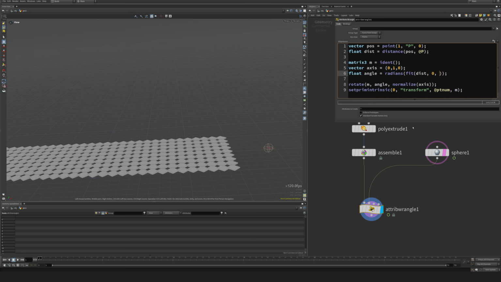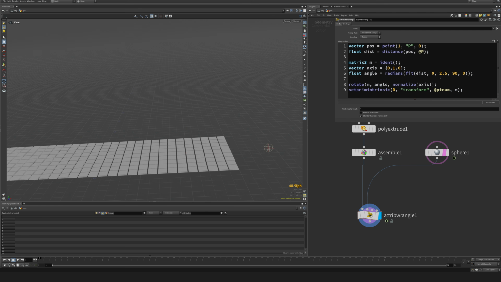So let's just say 2.5, and we're going to say 90 degrees if you are 0, and 0 degrees if you are higher than this, and anything in between. If we were to play now, we're getting this. So it works.